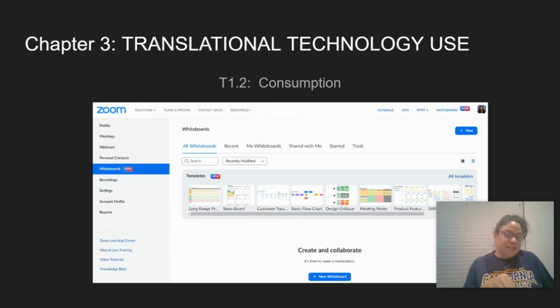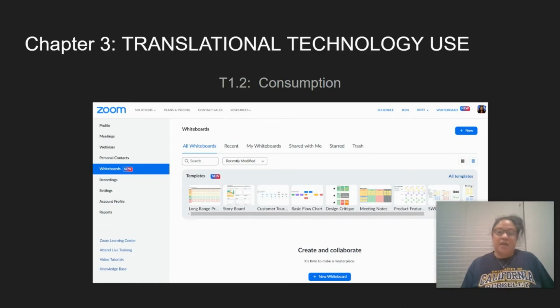The next stage then, 1.2 substage consumption, takes automation, and instead of focusing solely on the final product of a task, it focuses on the actual consumption of information in a digital medium. So, for example, Nearpod or Pear Deck. He gives many examples in the book, but then again, the checklist. Do students use digital tools to consume content related knowledge and information? Yes. Is it interactive? Yes. And again, does the consumption of information save time? Yes.